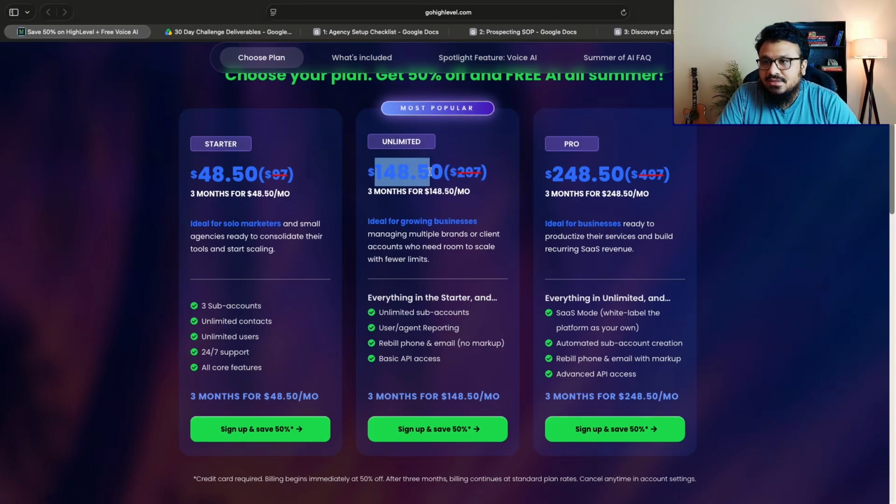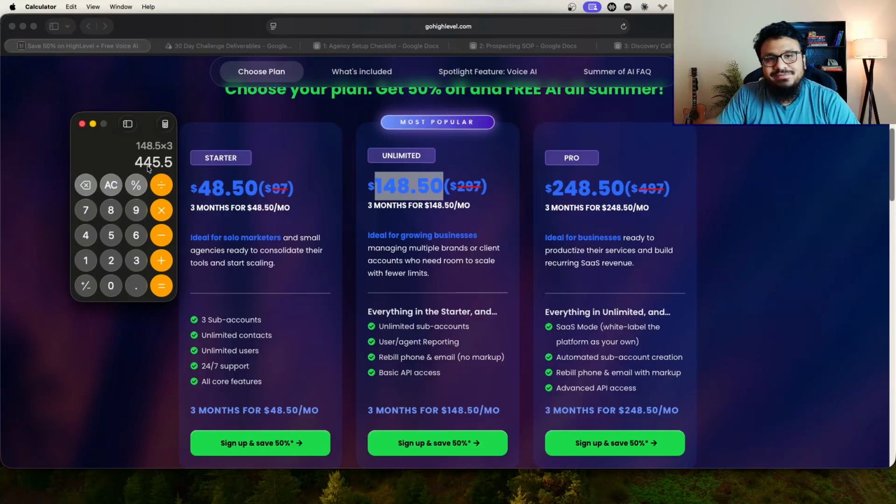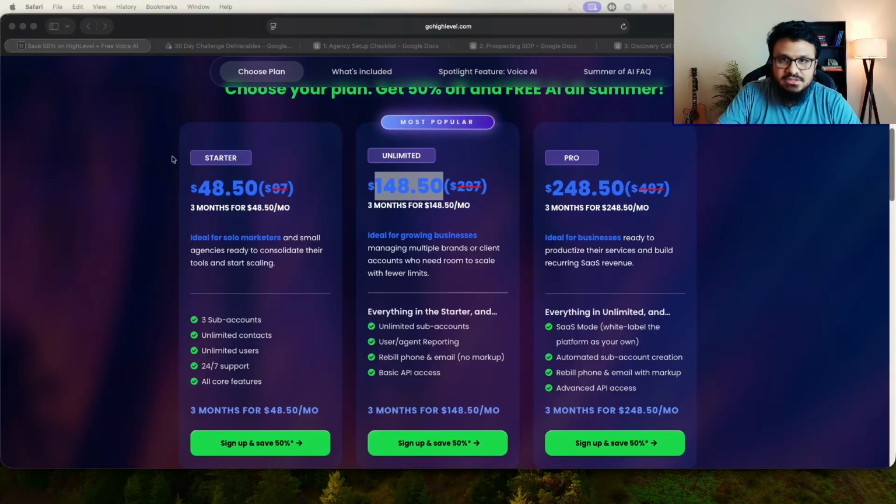If you get the 3-month 50% discount, what you're gonna save is, let me do a quick calculation. So 148.5 times 3, this is how much you will be paying for 3 months of GoHighLevel subscription. Whereas if you get my 30-day extended free trial and pay for 2-month subscriptions, that means you are still getting 3 months of GoHighLevel. But if you're paying $297 for 2 months, that is more than what you would be paying like this. So I would say definitely go with 50% discount for 3 months instead of getting the 30-day extended trial and then getting 2 months of regular subscription.